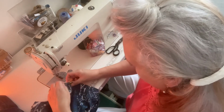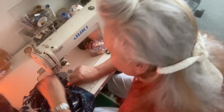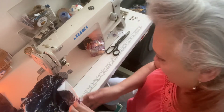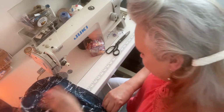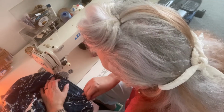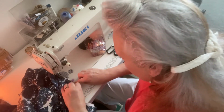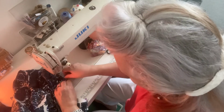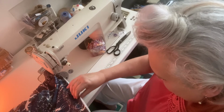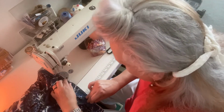It doesn't matter really where you start, but just make sure that your elastic's lined up with the edge of your fabric. Give it that little back tack, and then I'm just going to pull that where that clip is, so this is just stretching it out nice and even. Just pull that to the clip. Okay, I'm just going to take the clip off now, go to the clip, and then I'm going to pull it again and hold that in the middle, and then I'm just going to stitch that down. Just come a bit over there, but that's okay.